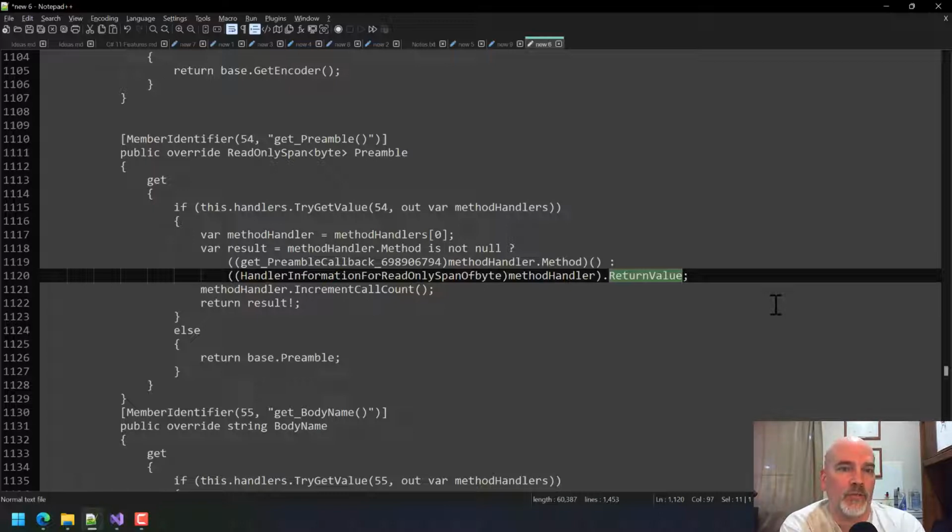Otherwise, by default we're saying with something that returns a read-only span type, we're trying to return a value from there because it's noticing that it's a return type. And so we tried to say return value. Why wouldn't you just use the callback in this case? Now, this is a design thing. You can say, if I want to handle the method's invocation, then callback is what's going to return the value. If I don't care what the method does for whatever reason, I just want to say this is the return value, then I say return value.